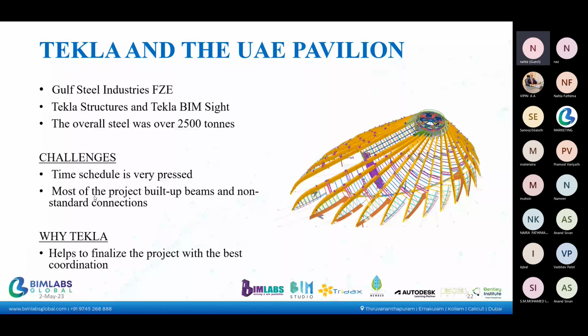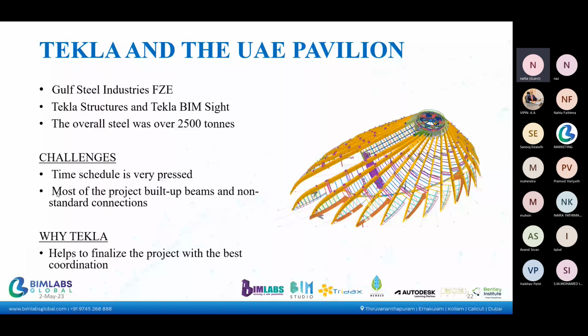Okay. So, talking about the structural details, about the connections and all. After seeing the video, you might have got a clear-cut idea of how complex the design was. The design was very complex, and it was done by Gulf Steel Industries, and this structure was awarded the Tekla BIM Awards. The structure was awarded because of this complex design. It was a very brilliant design.